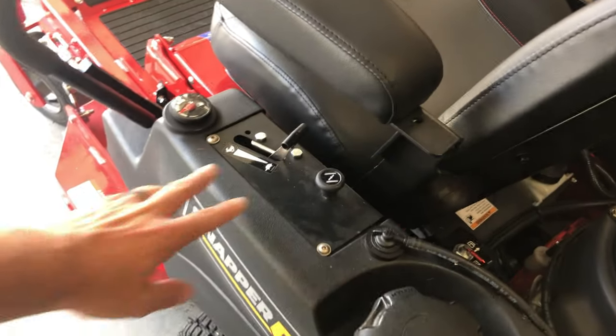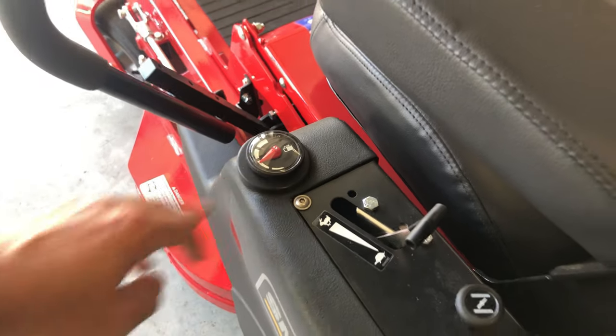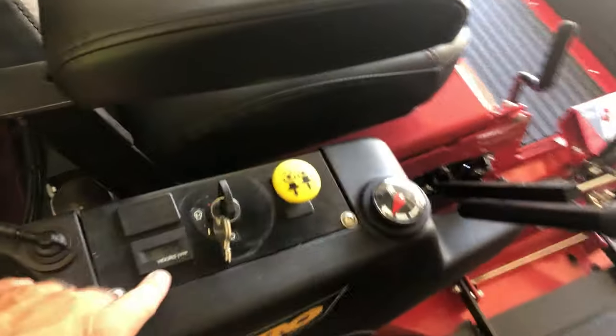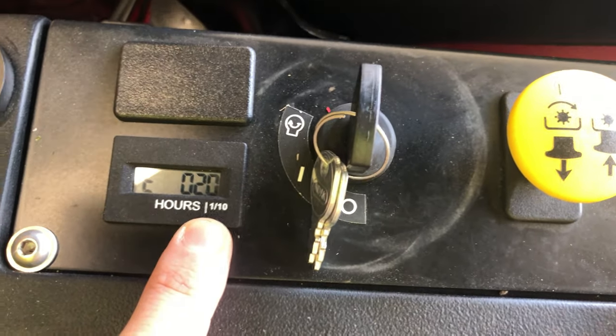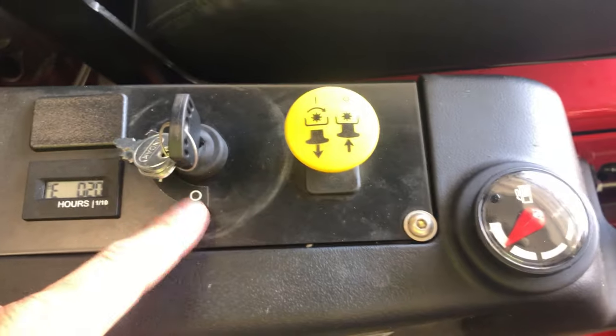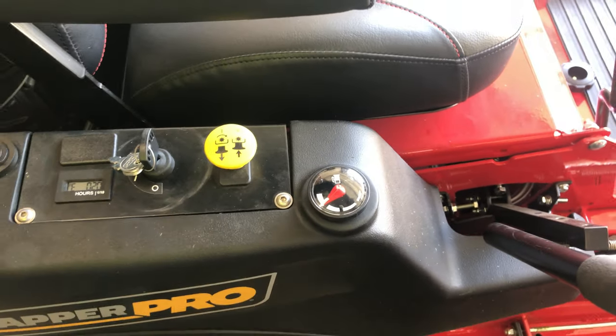So on the left side here, we've got the throttle control and the choke, and then a fuel gauge for this tank. And on the right side, we've got the built-in hour meter. Right now I've got exactly 2 hours on the engine, 2.0. Here's the key, electric start, PTO turn on, and then the other fuel tank gauge on this side.